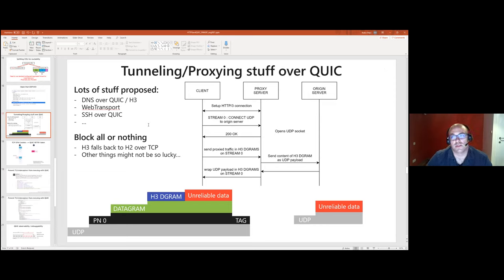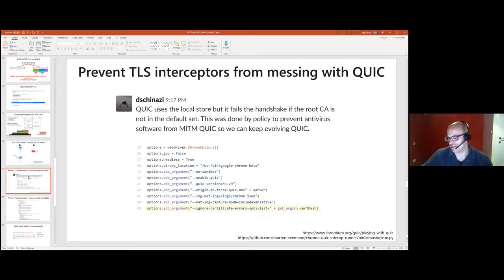But if you look beyond just pure web page loading in H3, like you say, in interfaces for internal devices, or they're talking about doing DNS over HTTP3 or SSH or similar things. Microsoft is doing Samba, SMB, file management over QUIC as well. And those things might not have a very simple or direct mapping to TCP that is as usable as the H3 version, right? And so, yeah, it's very difficult to get anything from the Chrome team about what their plans are long-term. I tried, but they're very tight-lipped. But we'll see.